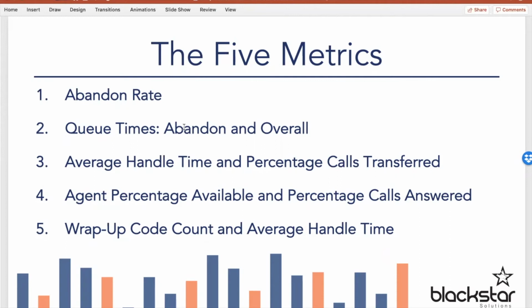Well, a couple things about that. Google does that probably because they pay a lot of attention to data like this, and they found that their customers aren't willing to wait longer than 30 seconds. They also have the infrastructure to support that. They're a huge company. That might not be realistic for you. It might also not be necessary for you. And here's why. I run into this all the time. Well, we're in healthcare, and we just set based on some benchmark that we saw another healthcare provider doing. That's not what you want to do.